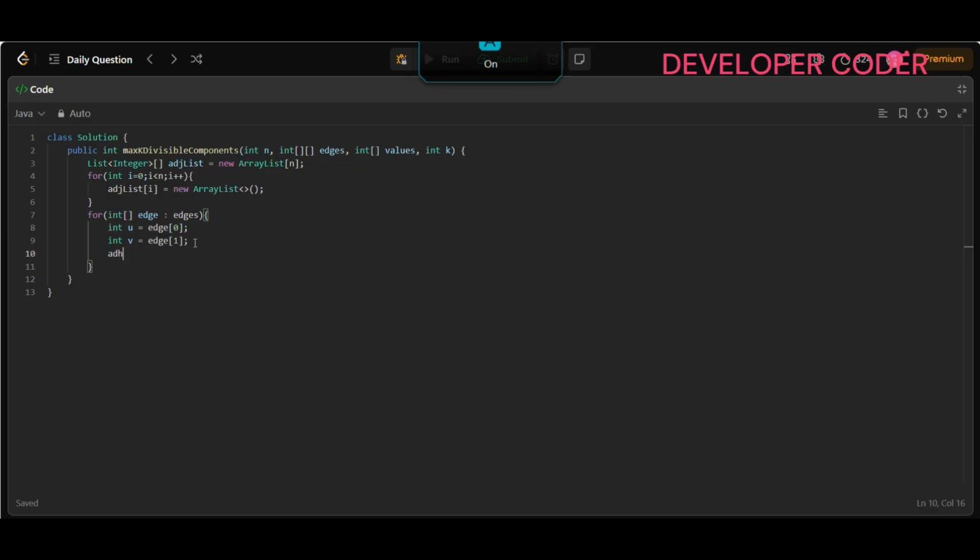In the adjacency list of u, I'm going to add v, and then in the adjacency list of v, I'm going to add u. So this is what we have to do here.